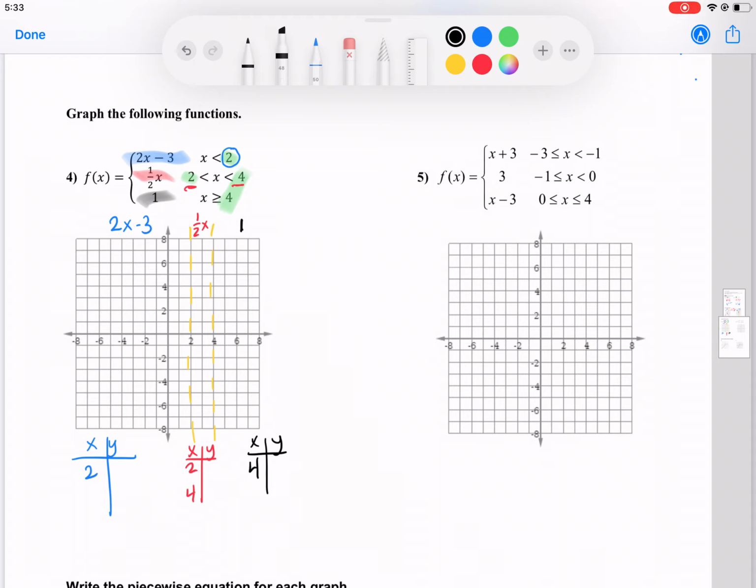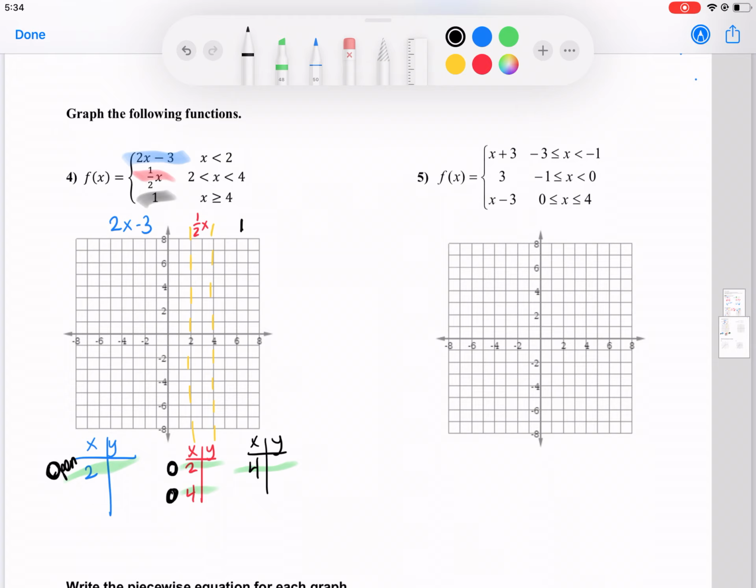Let's go ahead and determine which of these are open, closed, and so on. So these are all from the boundaries, so we do need to decide, is it open, closed, and whatnot. So for the 2, this first one, oops, I meant the eraser. There we go. So it says x is less than 2, so it's not equal to, so it's open. And then the next one, it says 2 is less than x, so this one's also going to be open. I'm just going to put an O for open. And then the 4 says x is less than 4, so it's not equal to, so that one's also open.